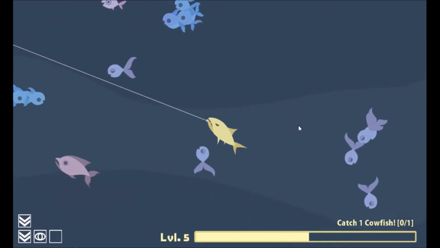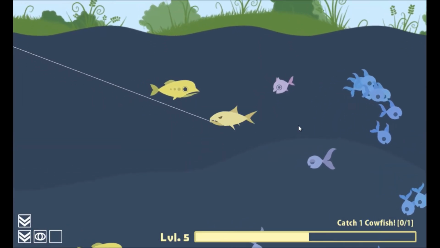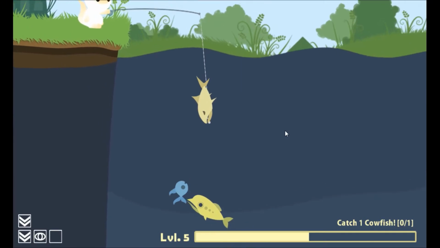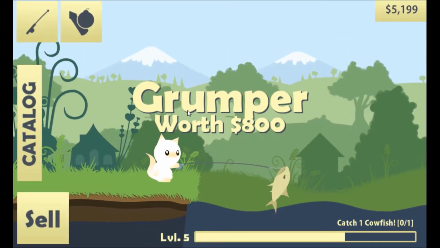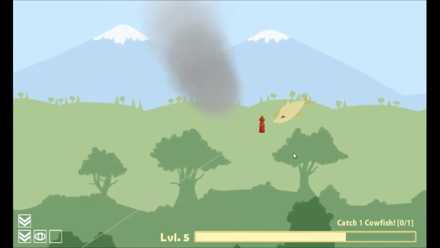Oh, I didn't want you. Okay, well, whatever. Now we've got a grumper. We'll use you as bait. Fine. You've sealed your own fate. He is struggling quite a bit. Stop it. Stop it. Good fishy. Okay, he is worth 800. I don't care. He's gonna be used as bait. Congratulations.